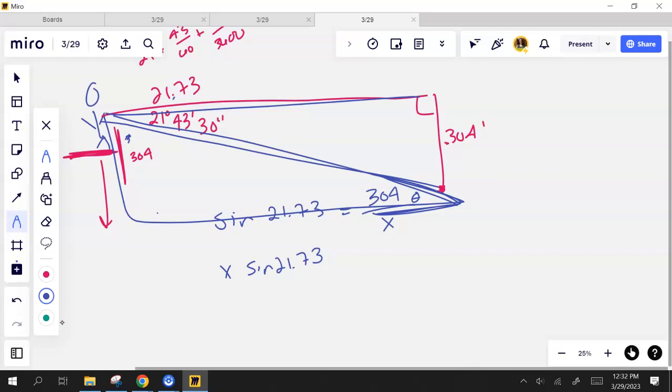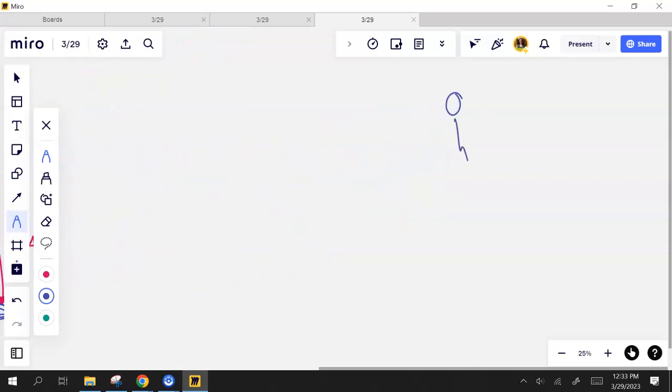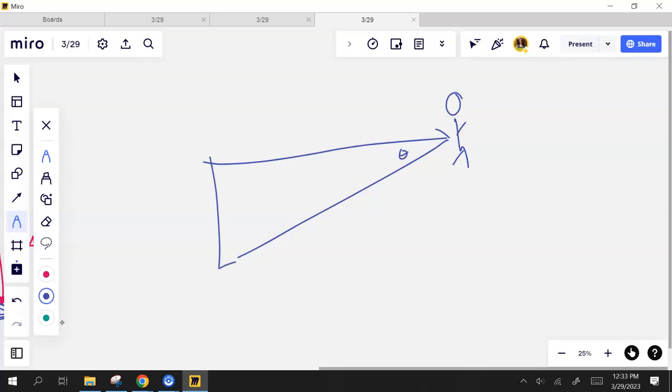304 wasn't the hypotenuse. Yeah, I put 304 as the hypotenuse, 41 degrees, because that's the zip line. The hypotenuse is the zip line. I drew that before I did anything else. If you drew your triangle the other way, if this is Joel and he's ziplining this way, then here's my angle of depression. This is 304. It's still a sine problem.